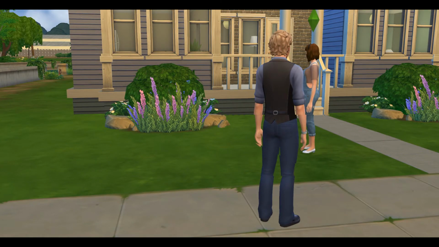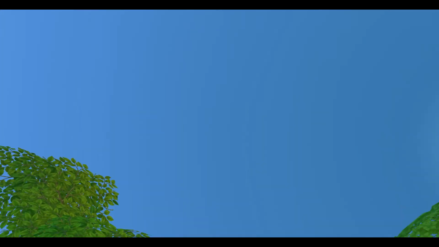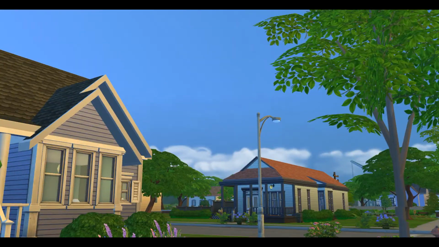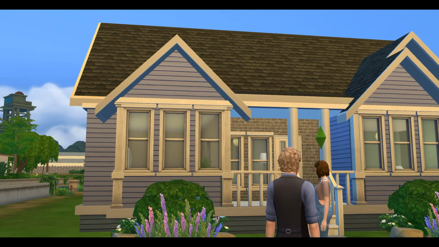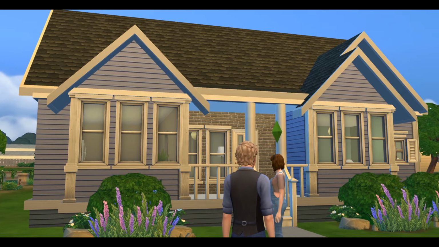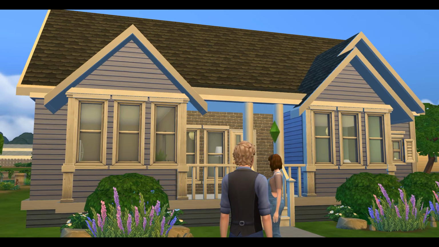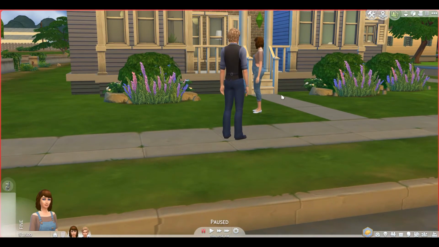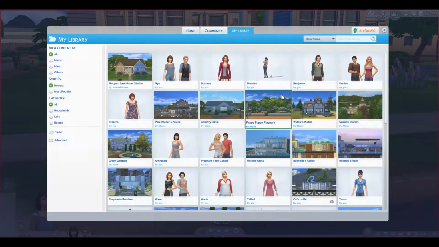I got this off the gallery. My controls are actually wonky today. I don't even know how I got this way. Right here, this beautiful house. I just downloaded it off the gallery. Let me just go to gallery right here, because I want to thank the proper person. I should have written this down before I even started, shouldn't I have?